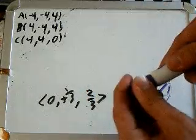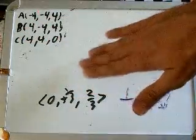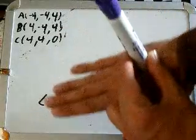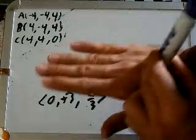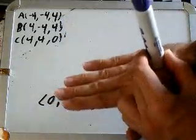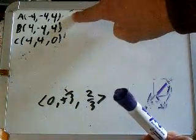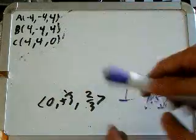So, this vector here is important because it shows what face you're going. Let's say, my hand right here. My hand is a plane. It can be facing any direction, or sideways, or longways, or whatever. The vector comes straight out from it, and because it comes straight out from it, you know which way the plane is facing, but we also need a point, which we'll just take one of these points, like, let's use point C, why not? It doesn't matter which point we use.